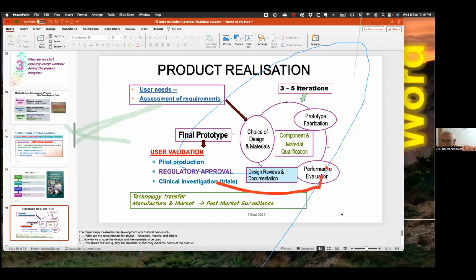Even I had a lot of challenge when I had to document all this when we were nearing the clinical trials. I had to go back and really do all the documentation so that I could present it to our ethics committee. That's when I learned the challenges of documentation, because in the early days we were all very happy and working very hard, but we really didn't do the documentation that well. That helped for the future products that I did, like hydrocephalus shunts. I made sure that we had some documentation as the development phase went on.